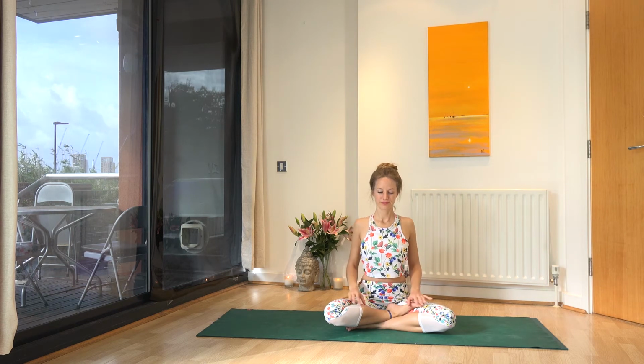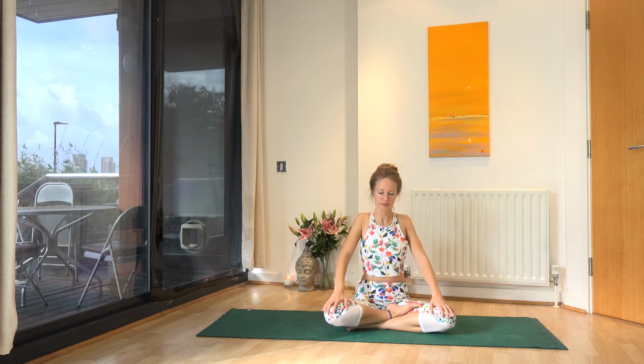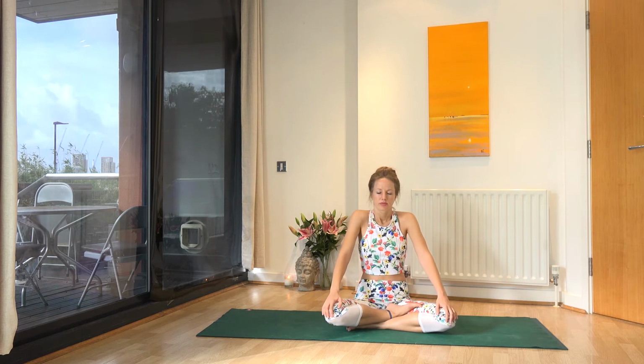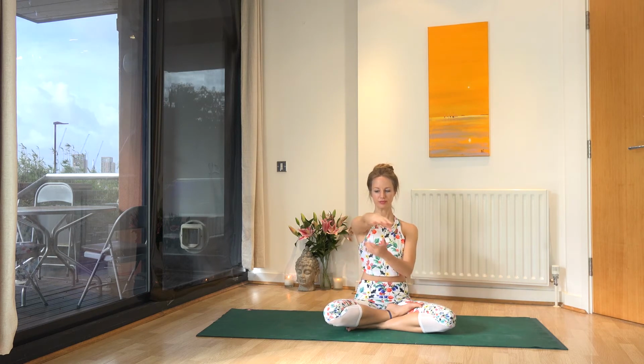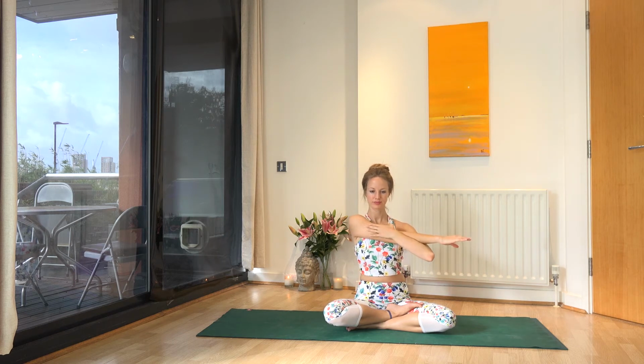When you're ready, come up to the middle and just give your shoulders a nice roll, lifting them up towards the ears and back round. Then bring your right arm across the left side of your body using your left hand. Place it on the right arm and give that shoulder blade a lovely stretch.